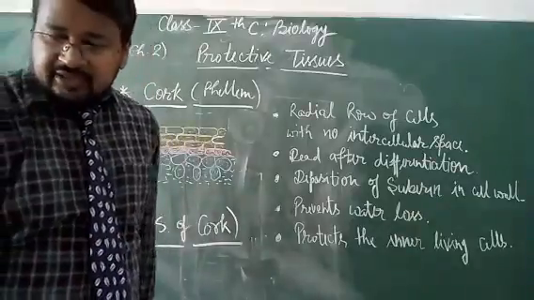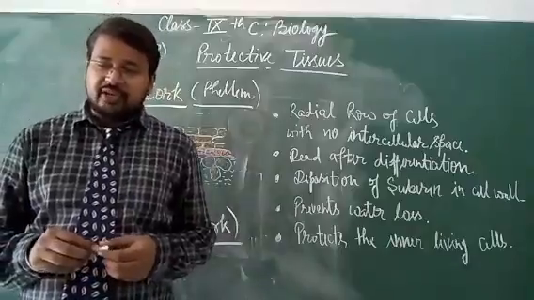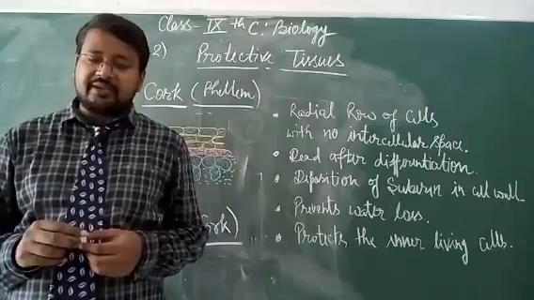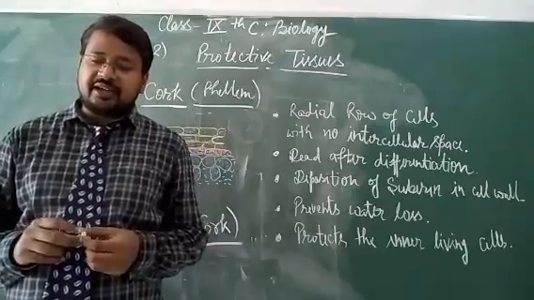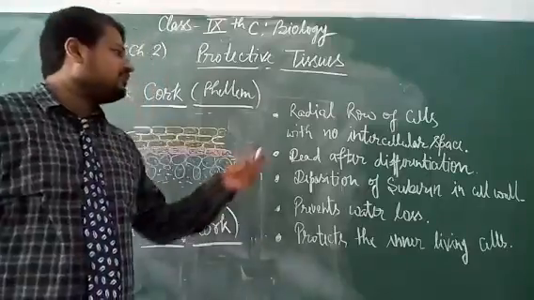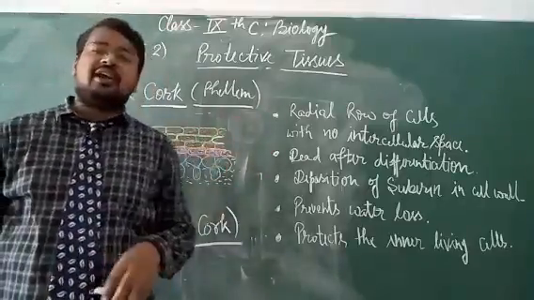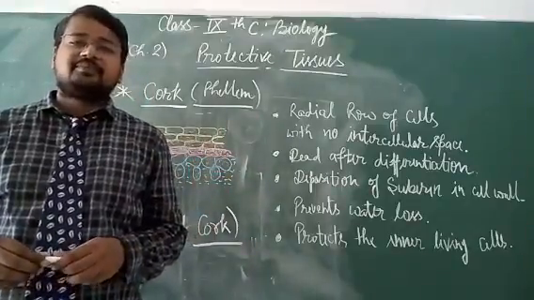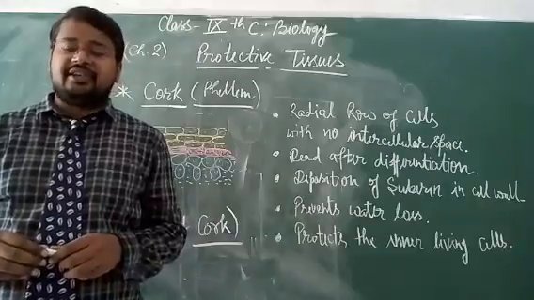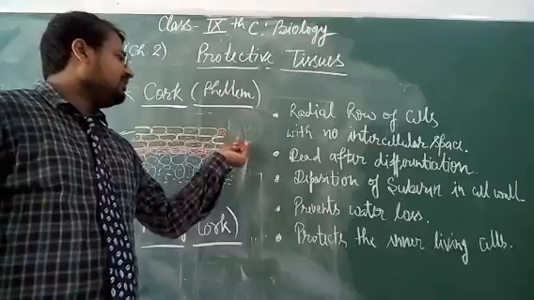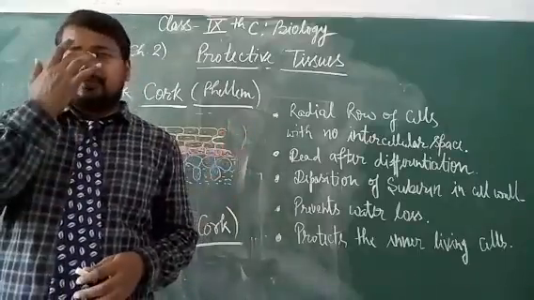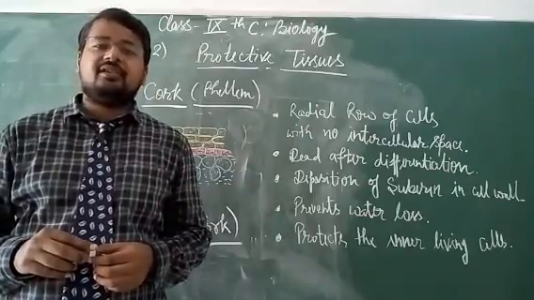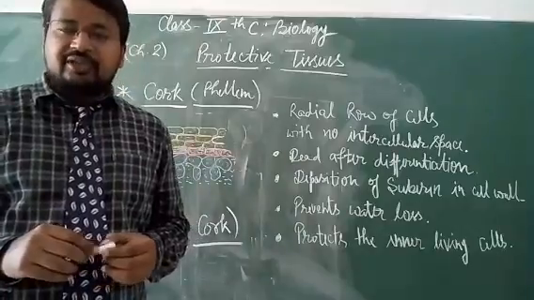The next point is their function is to prevent loss of water from the internal tissues. After the formation of cork tissues, the cortical region is not able to get water and nutrients. Consequently, its layers dry up and fall down. After formation of this cork layer, the supply of nutrients and water is checked. That's why these cells become dead, because these cells are useful in their dead stage. After some time, this layer is separated from the plant body, and a new layer of cork or epidermis is reformed. So this cycle goes on.